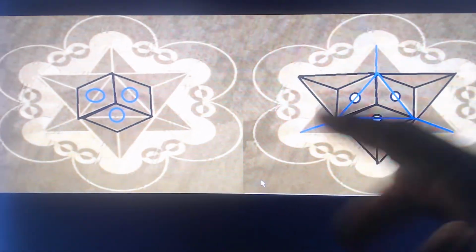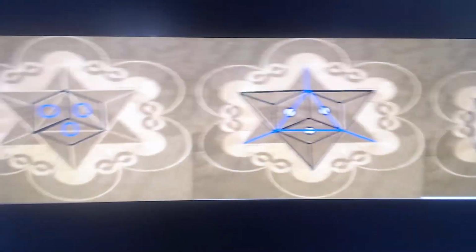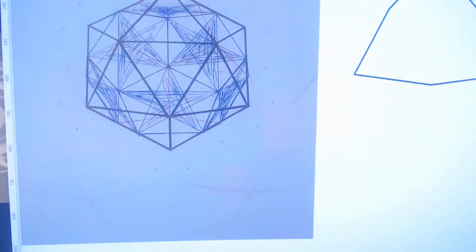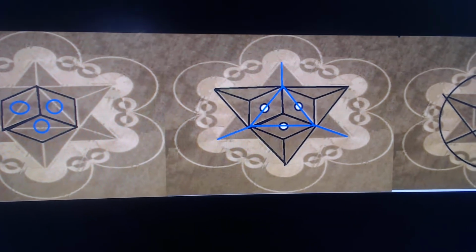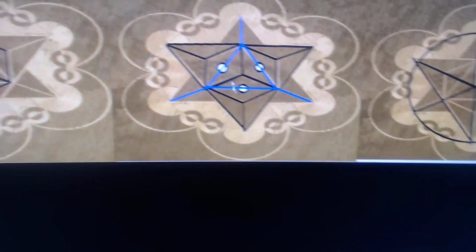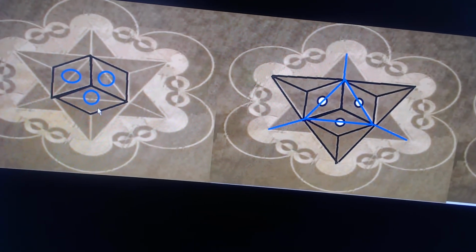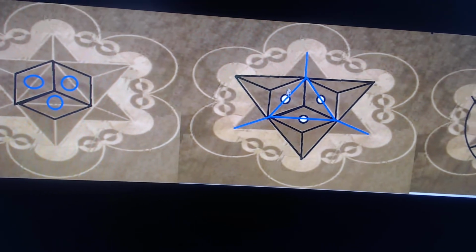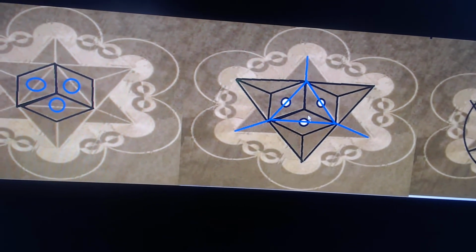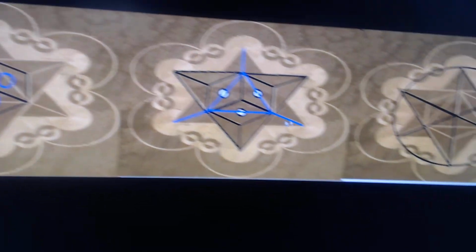I lost the... hold on a second. Yeah, I lost the division. Okay, yeah, I see it again. Okay, there's the cube. And then if you take a good look at this one over here, let me see it again. The cube is like in a corner. Anyways, we're going to get into something else.